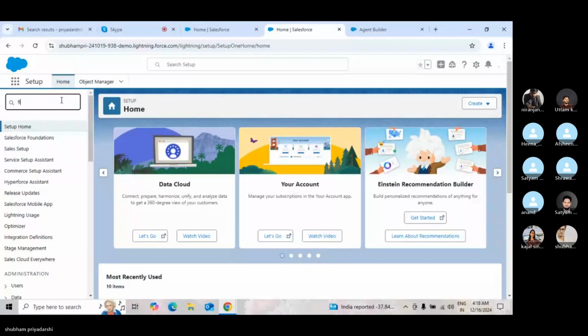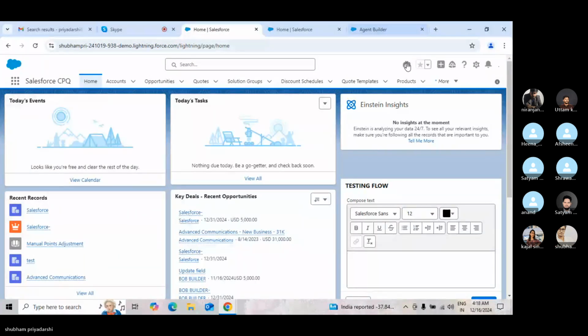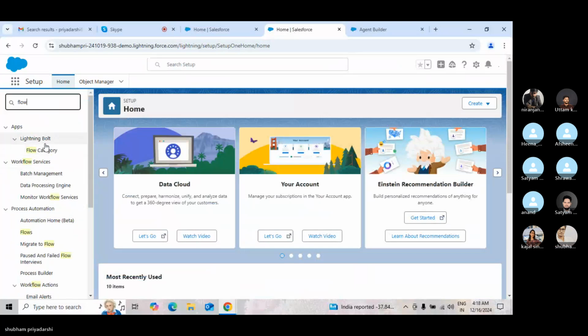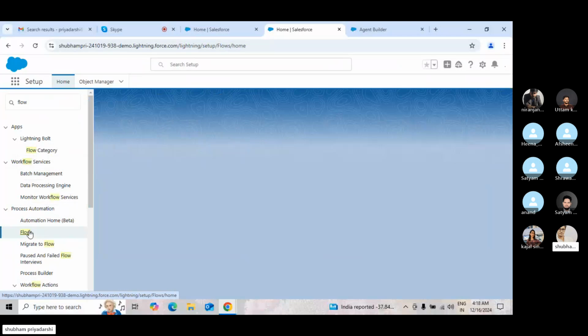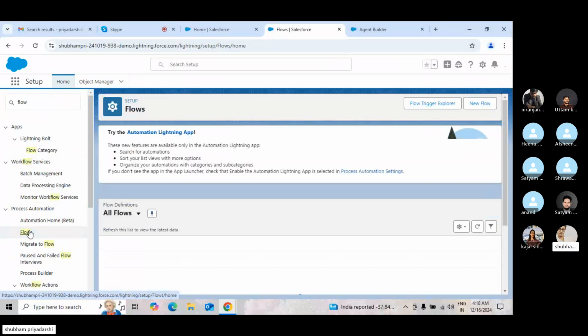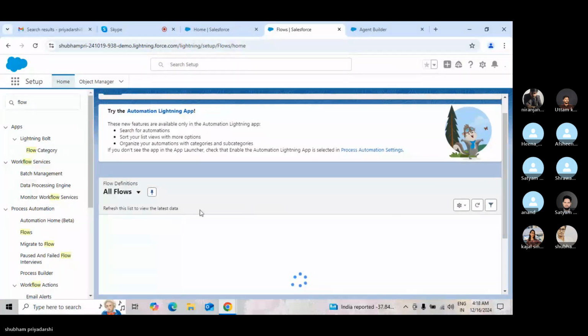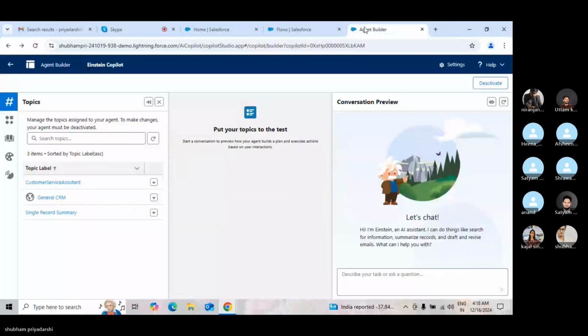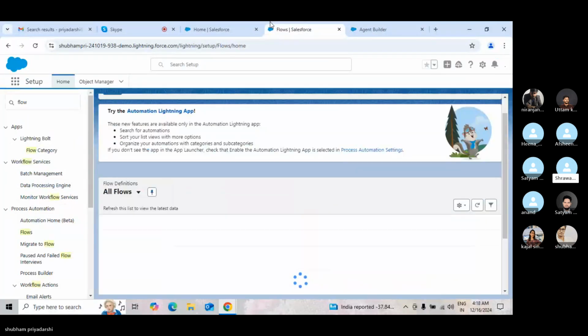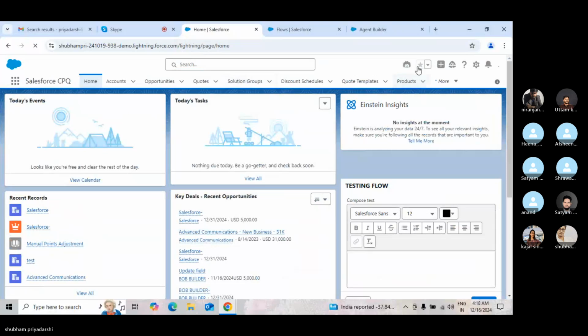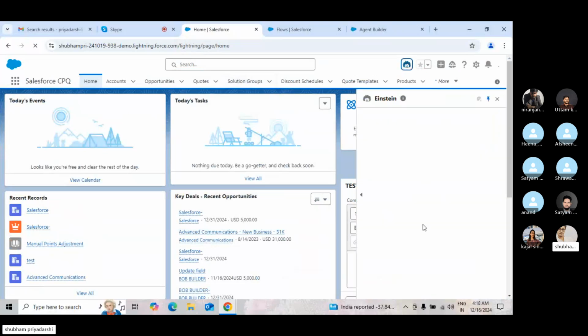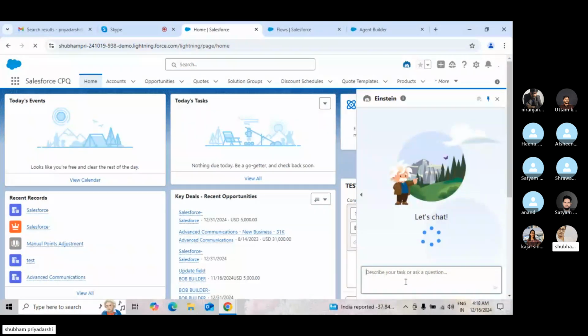Why so slow? It's the autolaunched flow which I created, and I'm calling the autolaunched flow from the Einstein Copilot custom agent. Meanwhile, it's loading. Let's try this one more time. Why is it not creating?